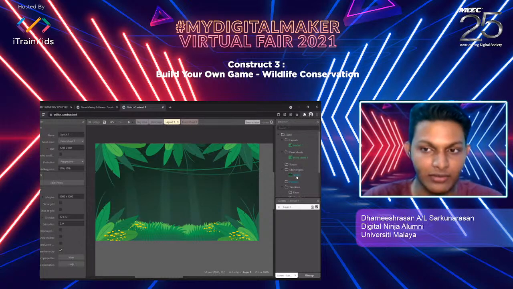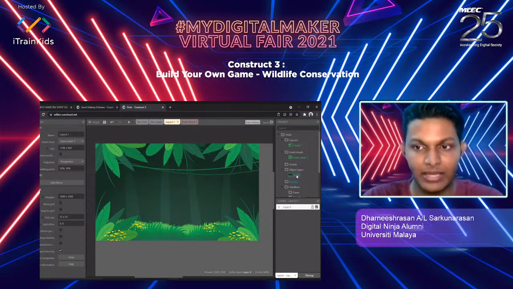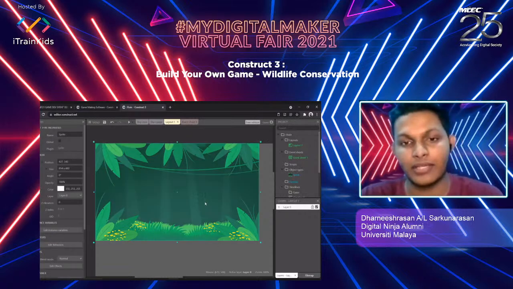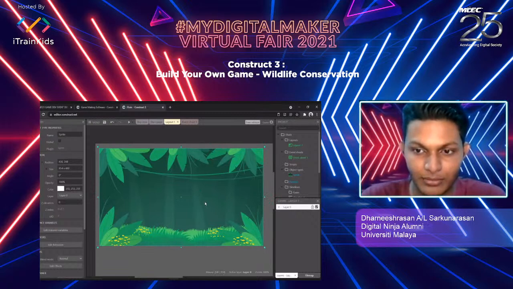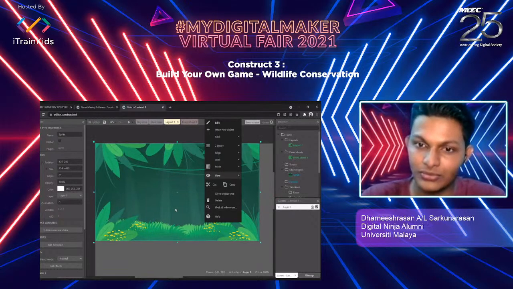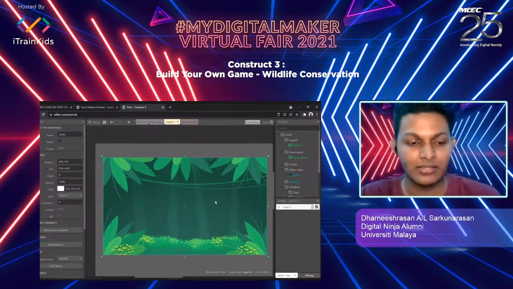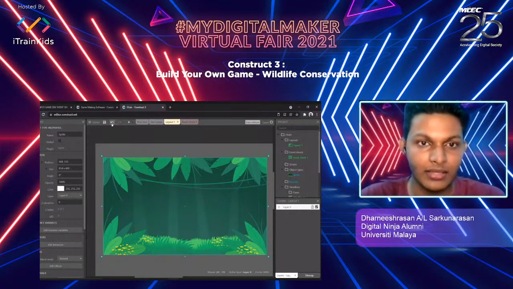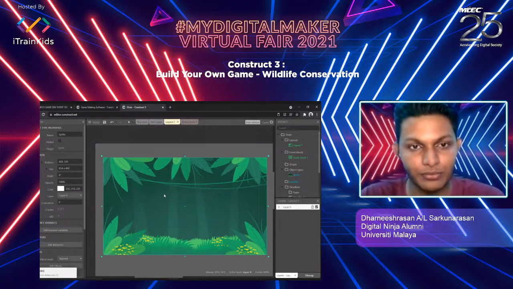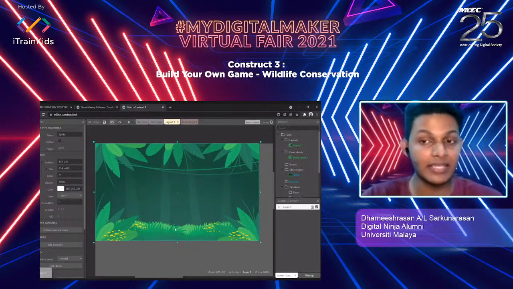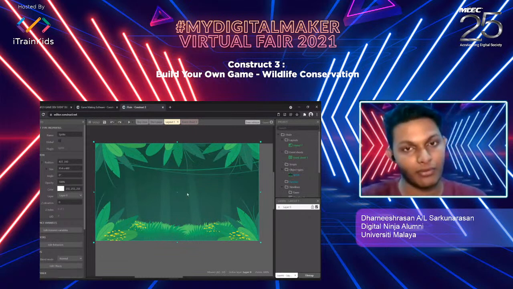Like I said, on the right hand side you will be able to see all the objects that you have put in. Here we have the background, named sprite. We'll change that later. So now we have the background. You can move the background around, but we don't want it to move because a background is supposed not to move. If you accidentally move it, you can just undo it. It's up here, the undo key. If you undo it, it will go back. If you use the redo key, it will move forward again. So if you make a mistake accidentally, you can use the undo key, no problem at all.